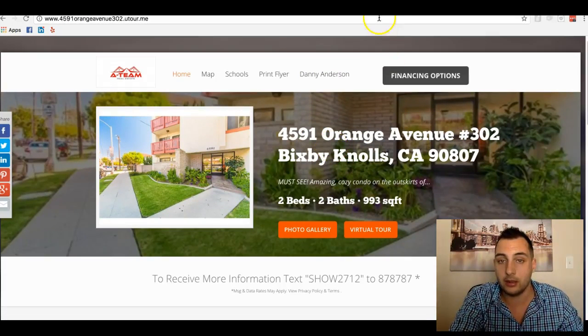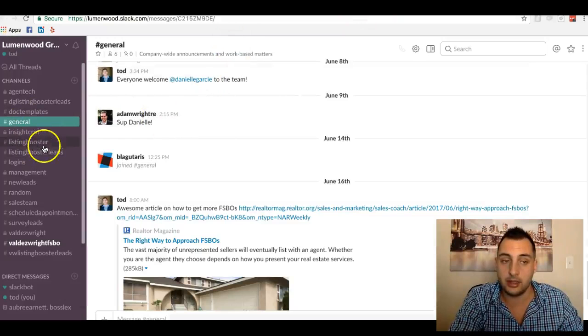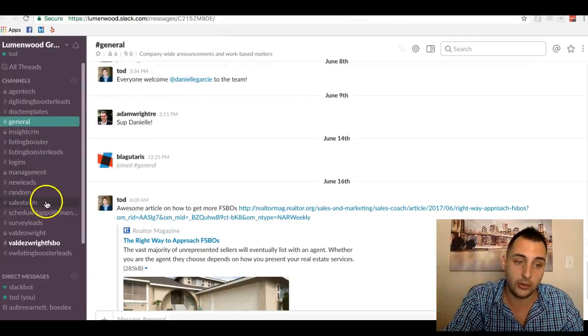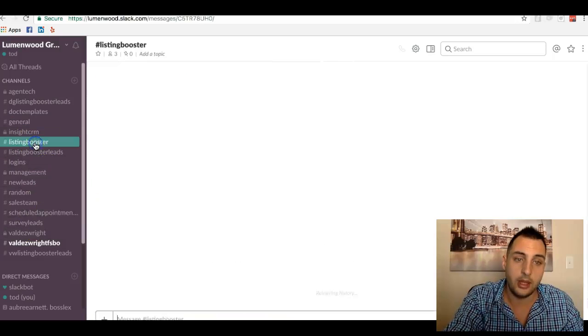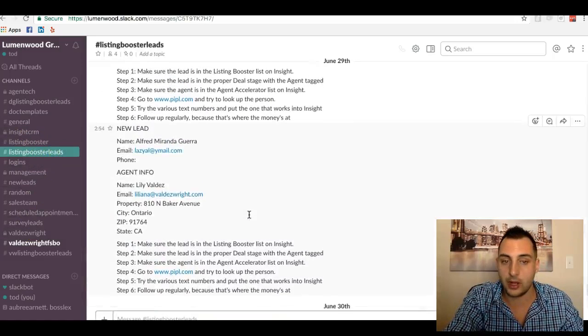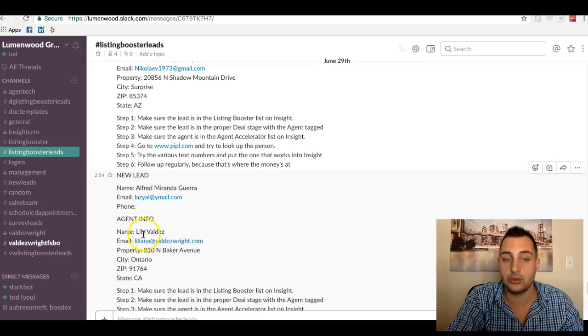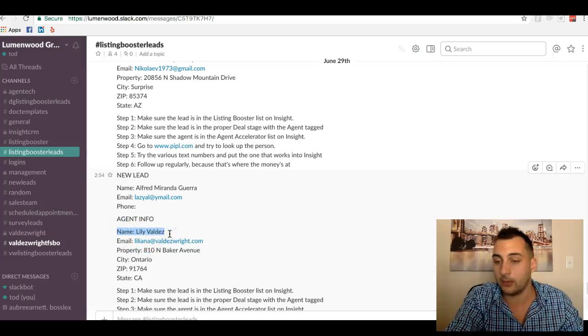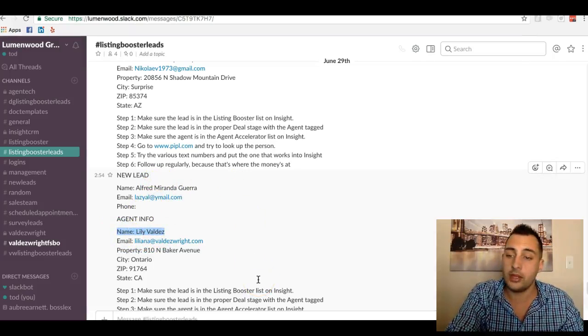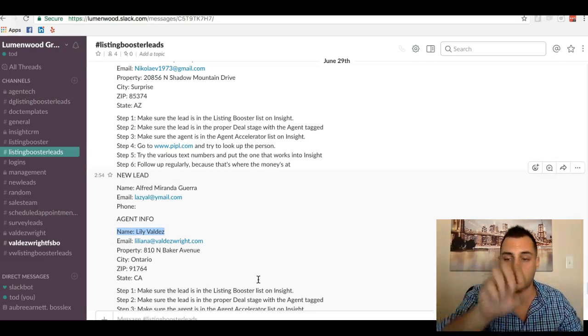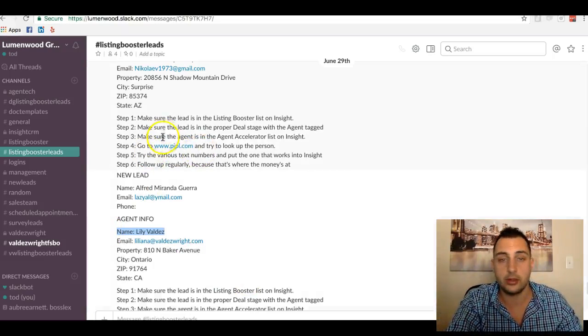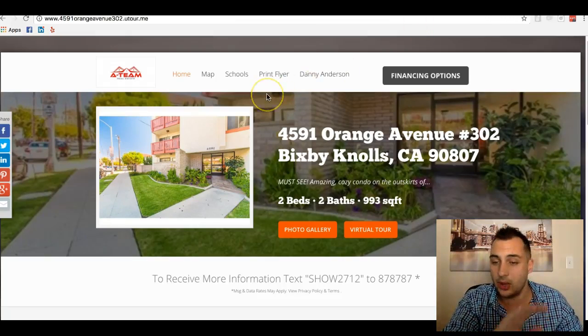So when they click on that button, what happens is, let me go back to my Slack here. When they click on that button, it draws the information directly from their Facebook, and it pastes the lead. Where are we here? Right here, right? So the lead comes right here. It notifies everybody in the team. It says who's listing, rather, the lead opted into, the name, the email, the phone for a lot of them. It's very cool, and it's all drawn from the Facebook profile, so it just pulls it right there, and it sends that information to you, and this is one of the ways that you can get free leads to this platform. This does not cost you anything.